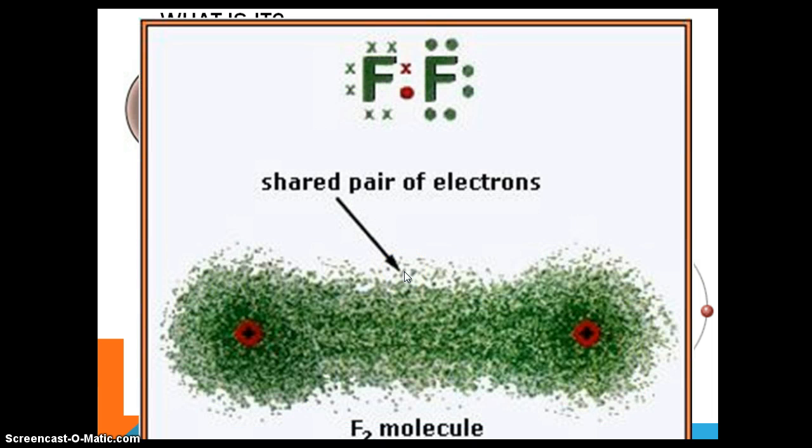So here's kind of what it looks like on a hypothetical scale, because we can't exactly tell where those electrons are. So it's kind of a region in between. Here is where the bond would be and where that sharing is going on. And this is between two fluorine atoms, which is a bit different than what we've seen before. So in covalent bonds, we can actually get the same element bonding to itself, so it can essentially make itself happy and give itself some electrons.